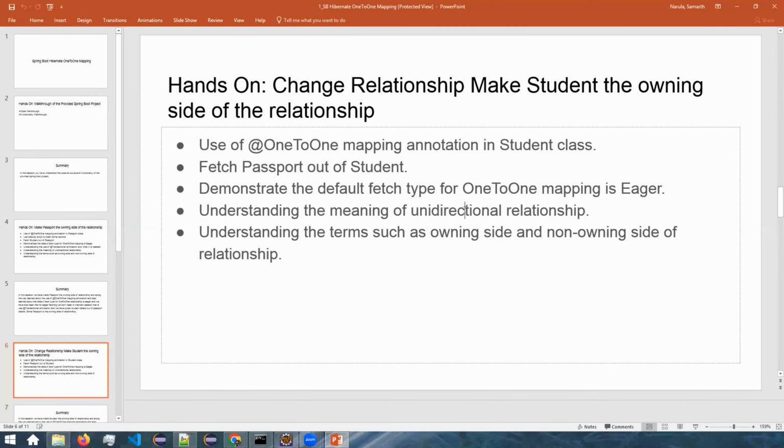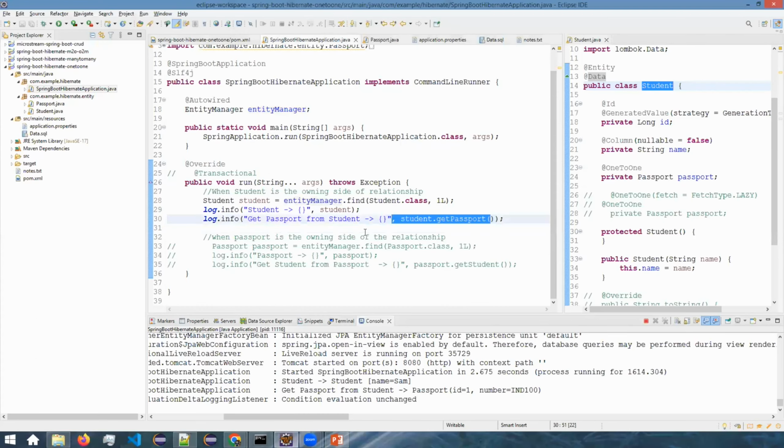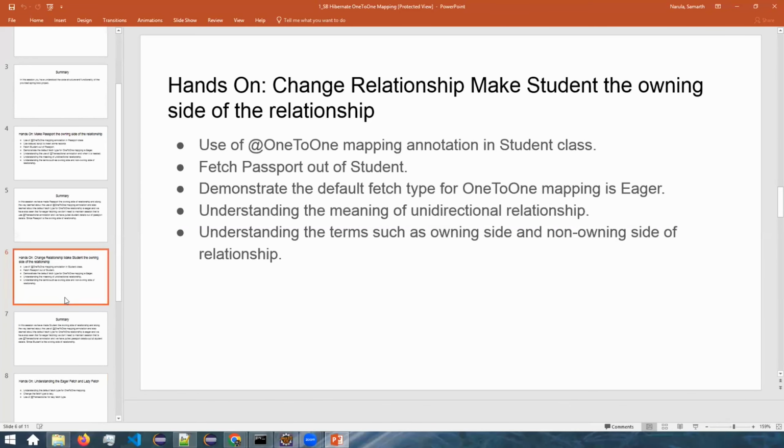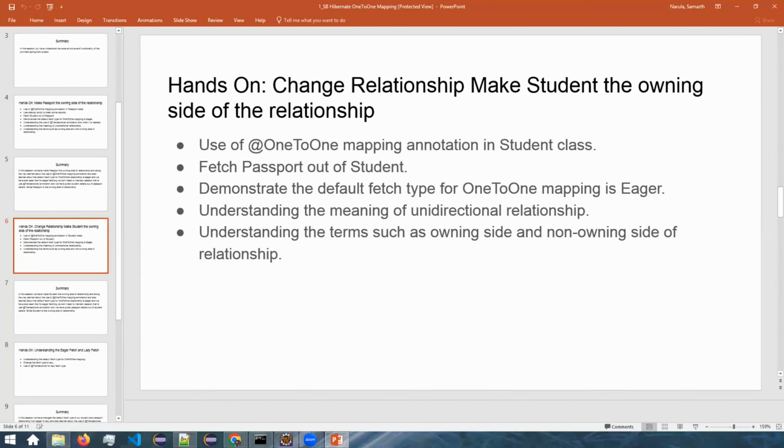Then you have understood the meaning of unidirectional relationship: if student is the owning side, we first need to fetch student, and out of student we can fetch the passport, but not vice versa. Then you have understood the terms owning side and non-owning side of the relationship. If this hands-on is clear to everyone, you can write clear in the chat, then we can proceed.